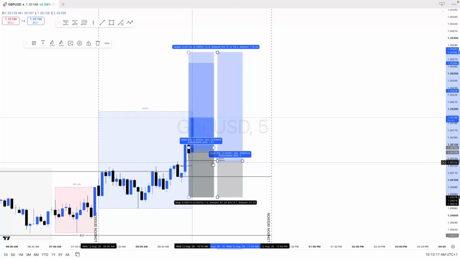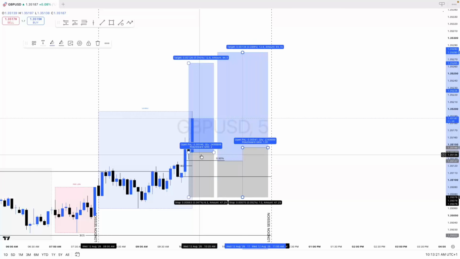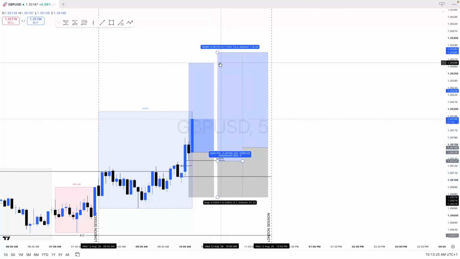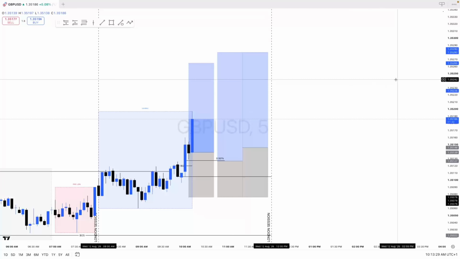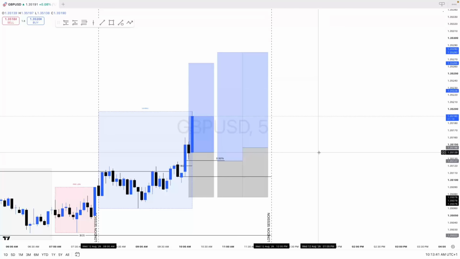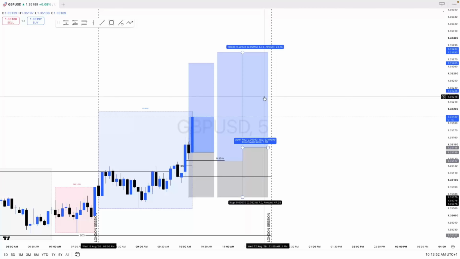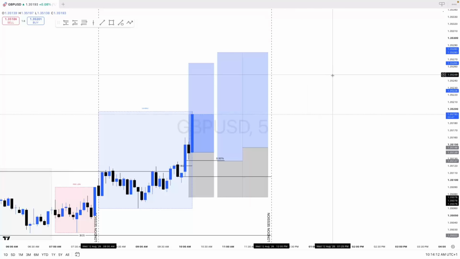I need to actually move them so I can actually see what the thingy is. Okay, so 1 to 2 take profit would be 265. And then entry at 146 would be 280. And then my limit 127 would also be 280.